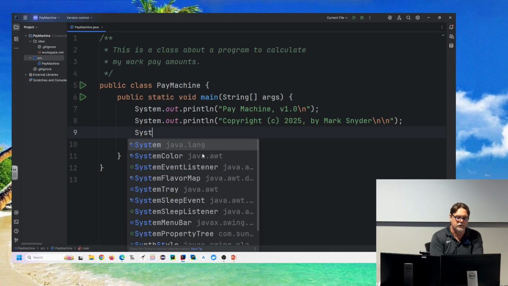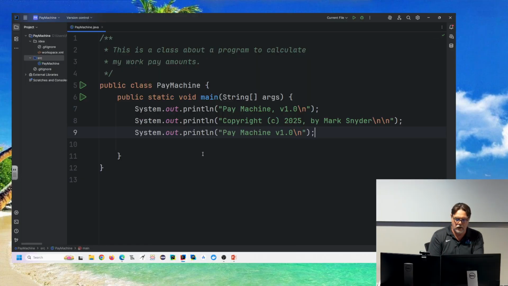And then I might even have some stuff like talking about usage. Or since it's Java, I would say Java, pay machine, and what to pass in.